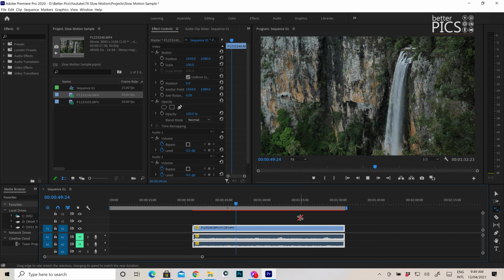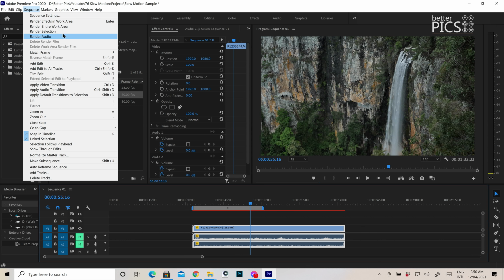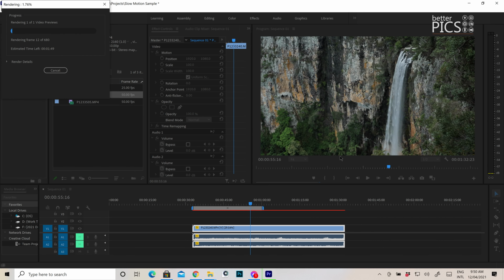All right, so let's just have a look at that. And you can see that is flowing a little bit smoother. If we actually go to render out this clip within the project, if we go up to sequence and render entire work area, this will allow us to look at the clip in full clarity to make sure that it is actually playing smoothly and looking as best as it can.